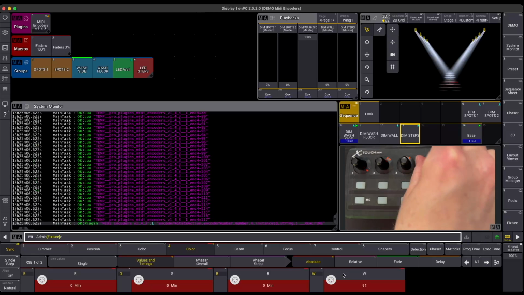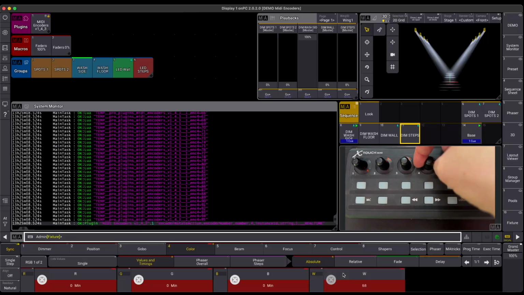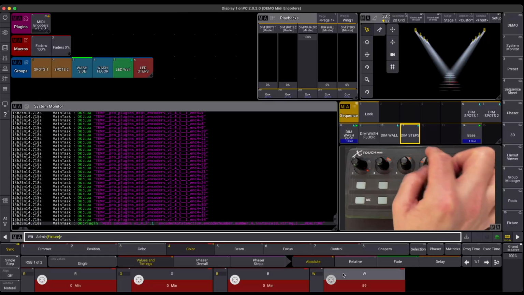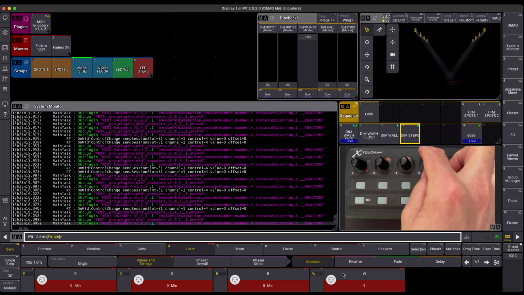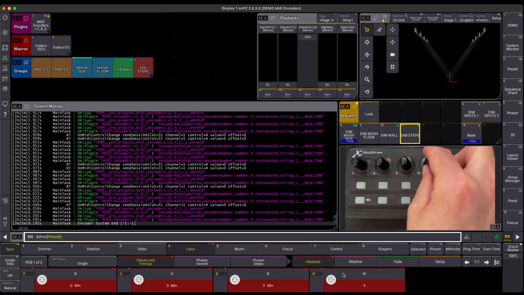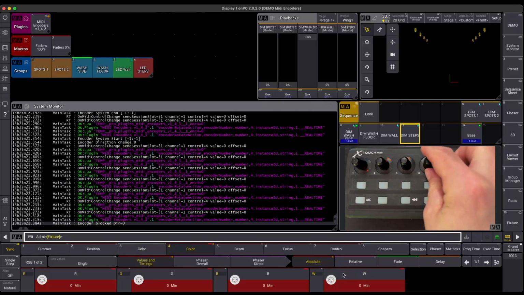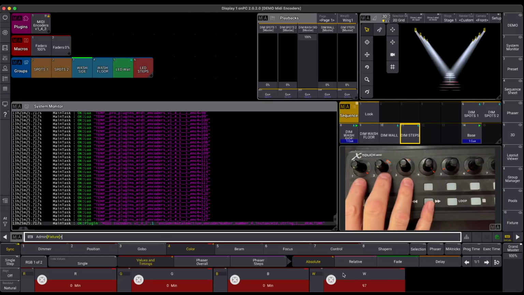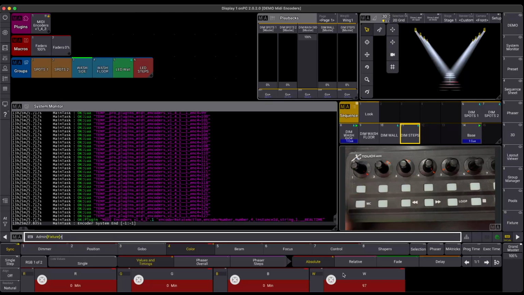And if I do half of a turn, it's approximately 12%. But if I do a fast rotation, then it could be about 40. It depends. Well, it's accelerated. So I can reach from 0 to 100 in, say, 2.5 half turns, or 1 turn approximately. And this is acceleration that the plugin implements.